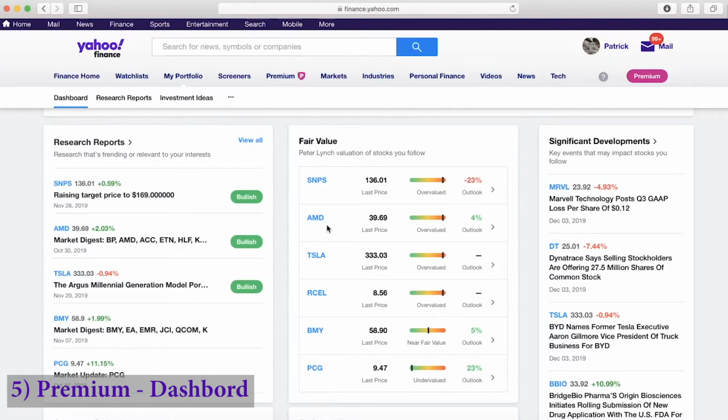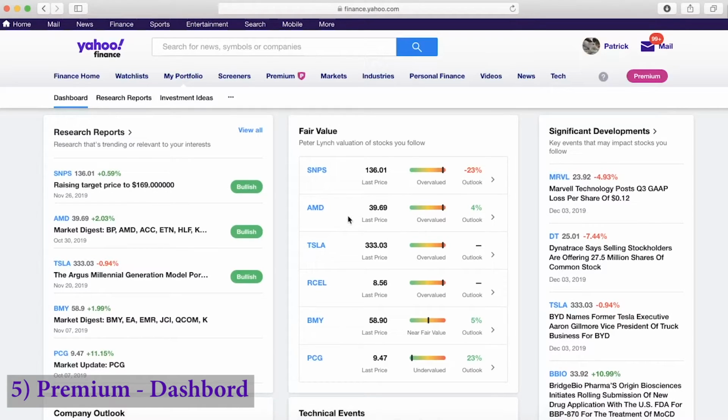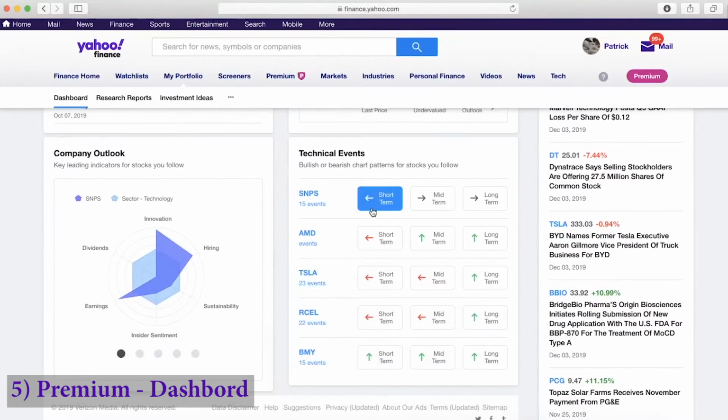Again, more random stocks that it thinks I would be interested in, rated on a fair value scale between undervalued, maybe stocks that you would want to look into buying, to overvalued stocks currently in their opinion. We've also got a list of technical events for stocks that I follow. Again, I didn't input any of these, so I'm not sure where they're pulling these recommendations from, but I'm sure that you could, if you spent enough time, get it to key in on stocks that you would seriously be considering using for your own investing.